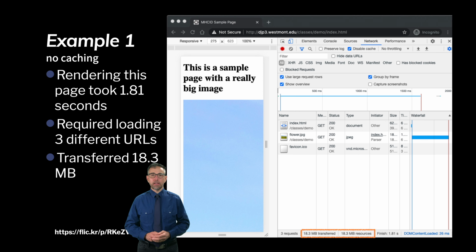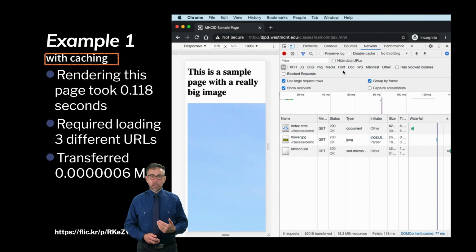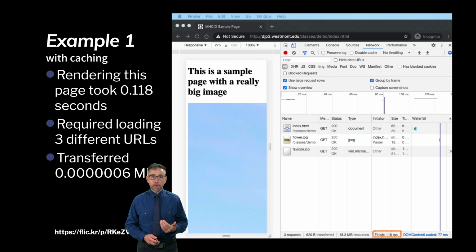No cache involved. We just loaded this web page, so let's see what the behavior is if we reload this web page using the resources that are cached in our browser. So now we're going to do the same thing with caching. We uncheck the disable cache button so the cache is enabled. We reload it and we see that it is much faster in this case. In particular, it only took 0.118 seconds to load. Remember, the previous one without the cache took almost 2 seconds. So, a remarkable amount faster, almost instantaneous.